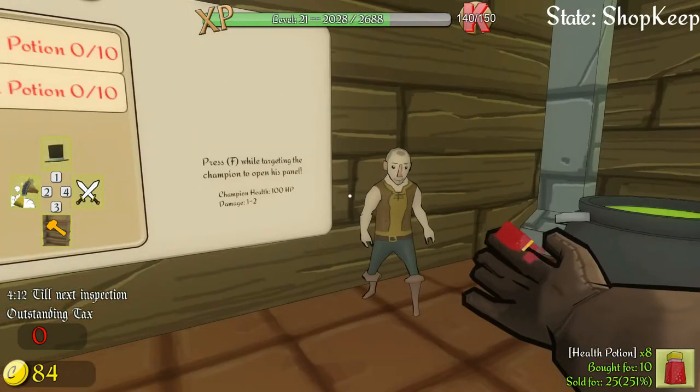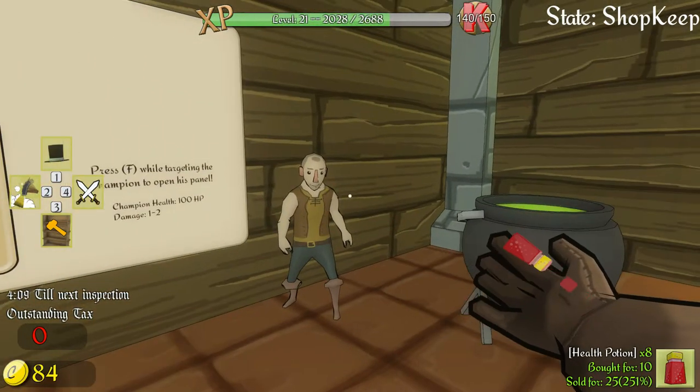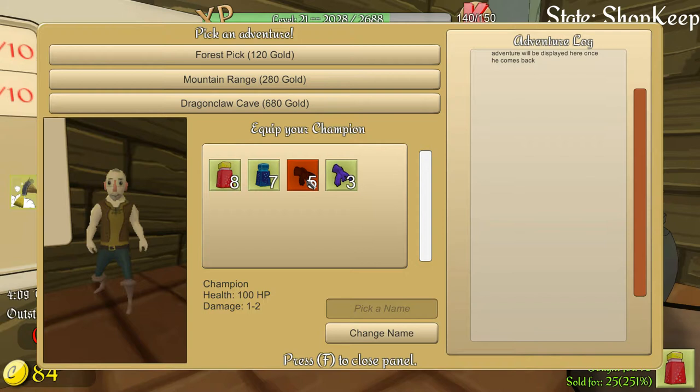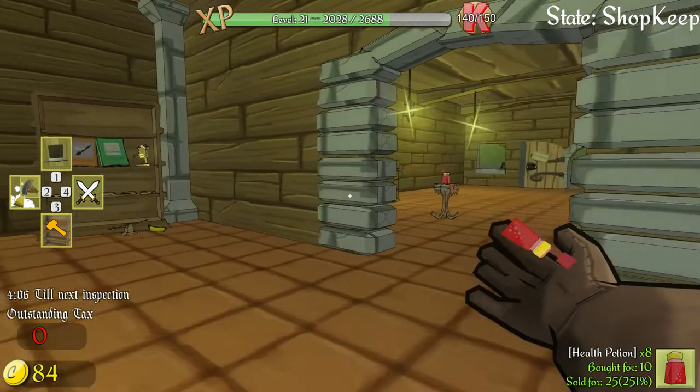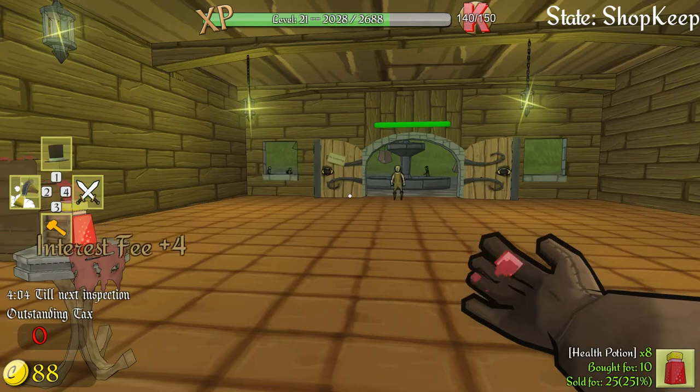Let's send this guy out. We don't have anything to send him with, so let's do it like this. Let's give him some gloves. And let's do. Oh, we need 120 gold first. Okay. Shift F. I have to get used to that, the Shift F thing.